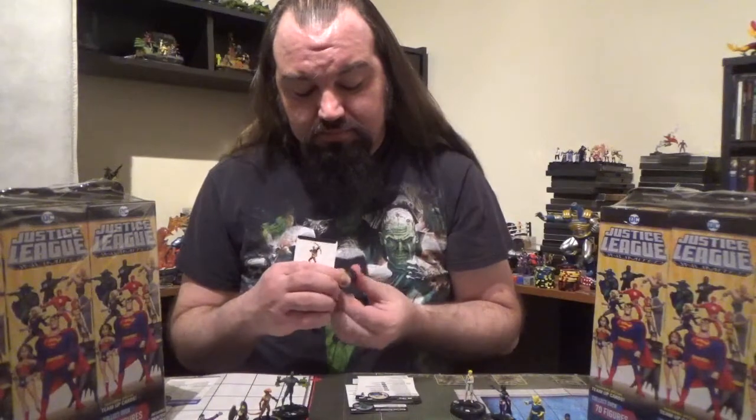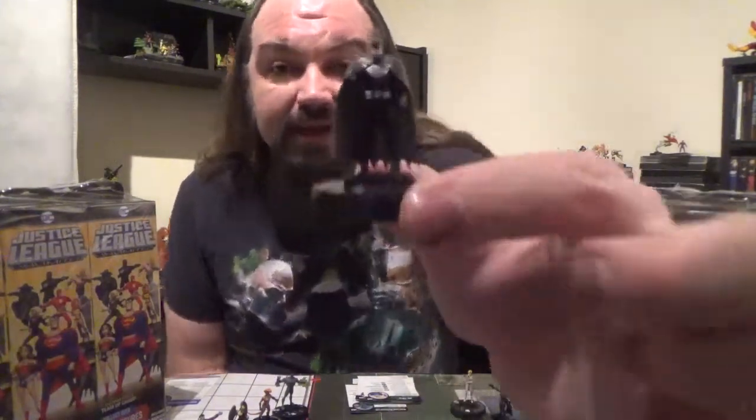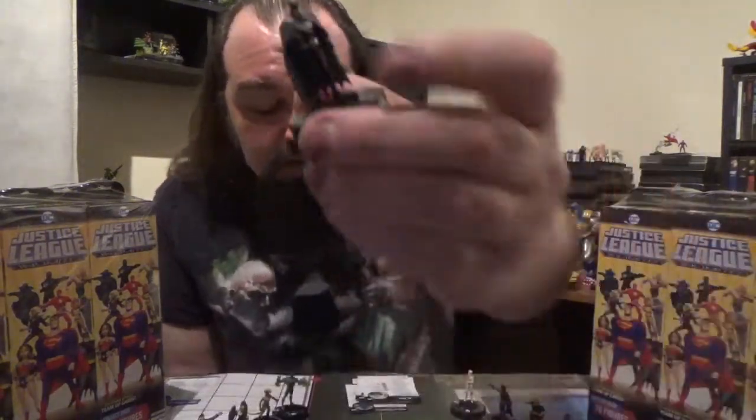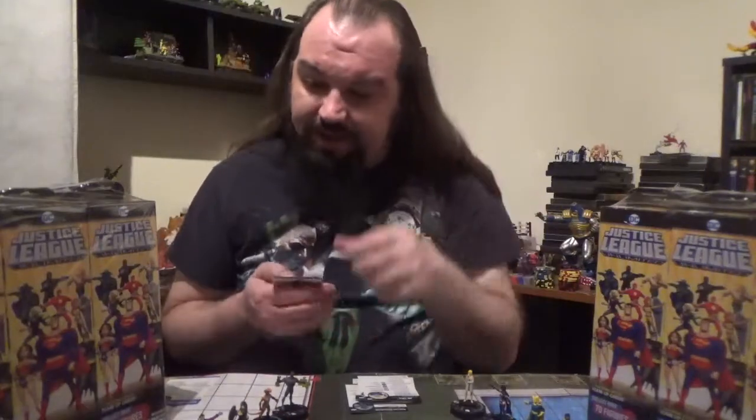Next up, we've got Justice Lord Batman. So, Justice Lord Batman comes in at 65 points as the Batman Allied team ability, as well as the Gotham City, Justice Lords, Detective, Martial Arts, and Ruler keywords. He also has improved movement, ignores elevated and hindering terrain. We got 2 traits. First off, the Justice Lord's trait, same as Hawkgirl, as well as the trait, They'd Be So Proud of You. Adjacent opposing characters can use mind control, but only to target Batman.